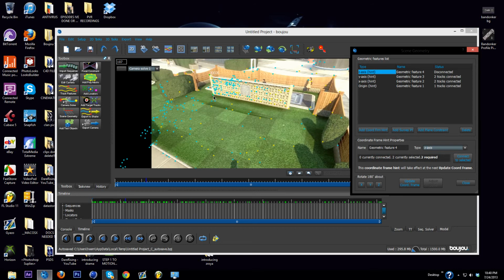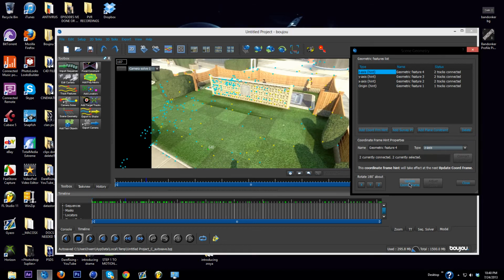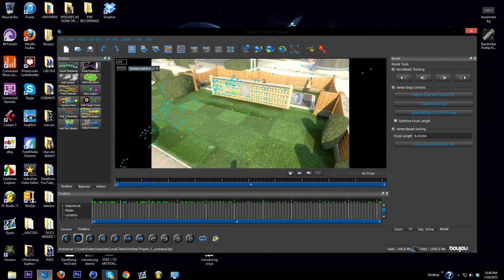But I'm going to use the brown fence post right there where my mouse is, all the way to this yellow dot right here. That's just like the space in front of you, like where you would see someone walking. Click connect to selected, update coordinate frame, and you can exit out of that once you're done.